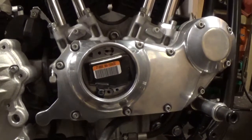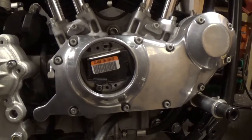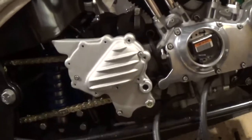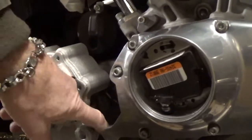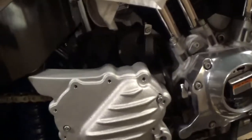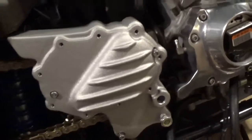I've got the cam cover trimmed up — it was a bit of a nightmare, but we've got there. I was going to paint the back bit but I've decided to polish it instead. And the front pulley cover turned up, which is a bit weird because it's got a big hole in it. Not quite sure why that's there — unless they put the oil lines up there, but it's too close to the chain.